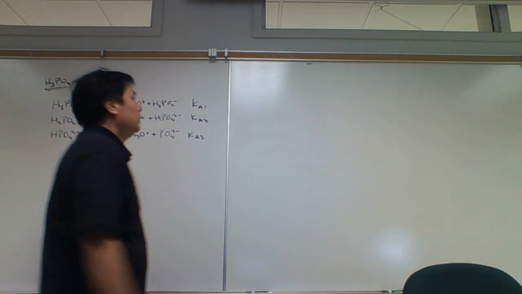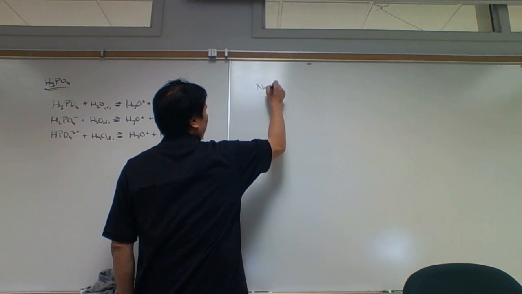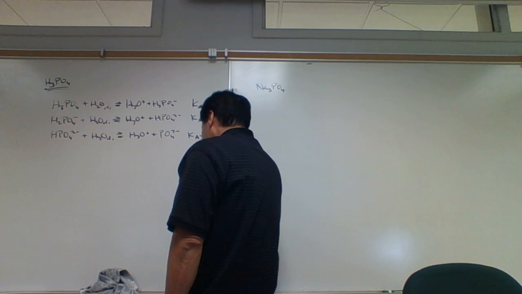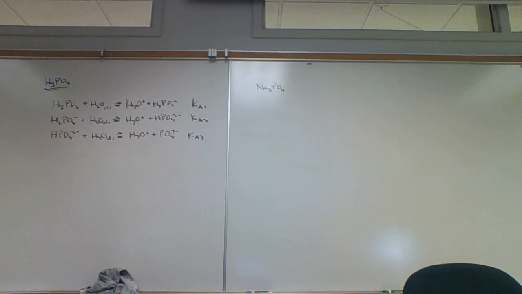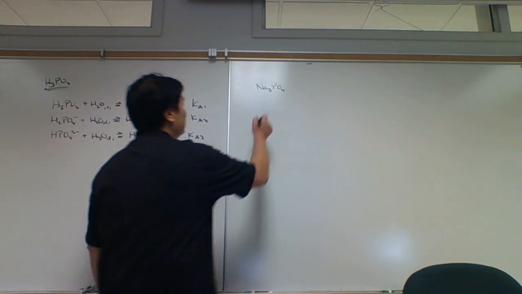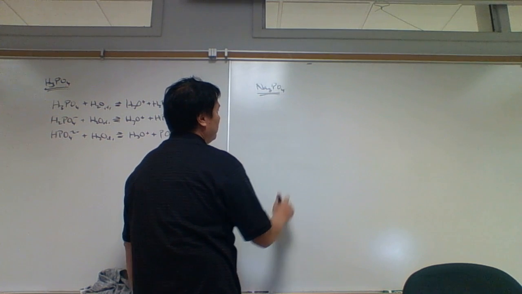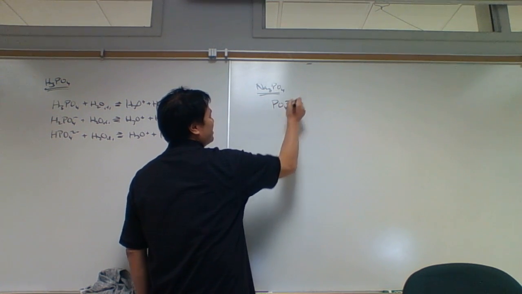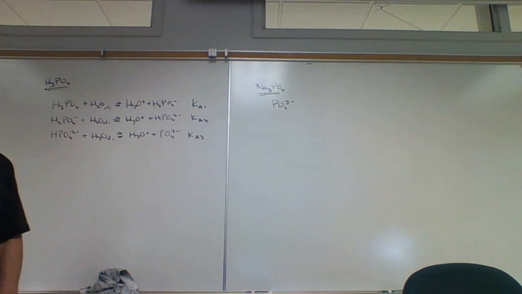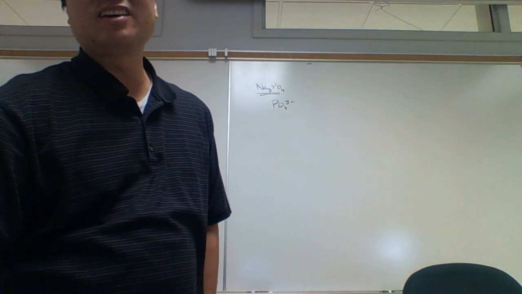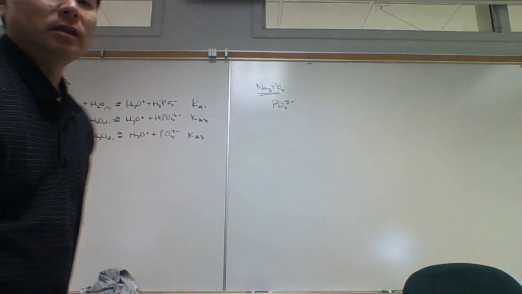And so we would do these steps, Ka1, Ka2, Ka3, and then Kw as a potential fourth step. But when we're dealing with something like sodium phosphate, we aren't dealing with phosphoric acid in the Ka equations. We're dealing with the Kb equations. So there's a question about what this comes from. When we look at phosphate itself, we call it a tribasic base. It's a tribasic base because it's capable of accepting a total of 3 protons. And the steps would be like this.